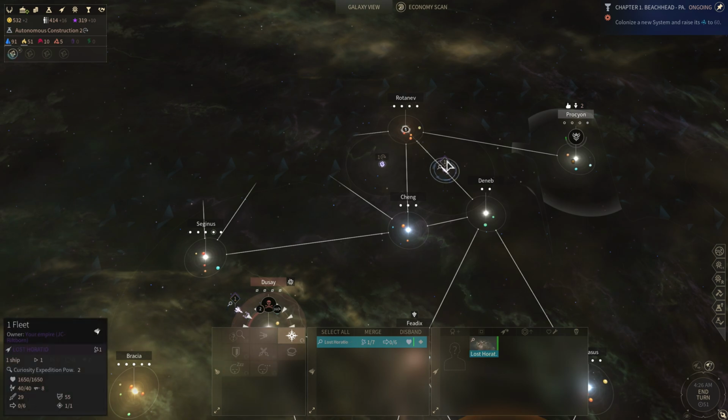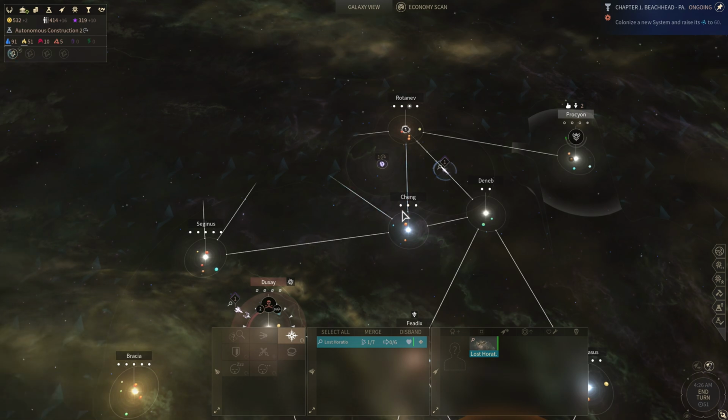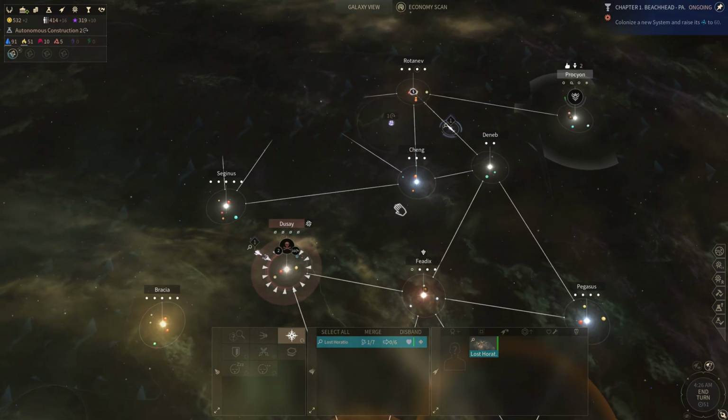Here's the lost Horatio. I'm not even bringing it back to my systems, man. I don't want more Horatio population. I don't want Horatio populations. So I'm going to just fail that quest and not ever bring him back.